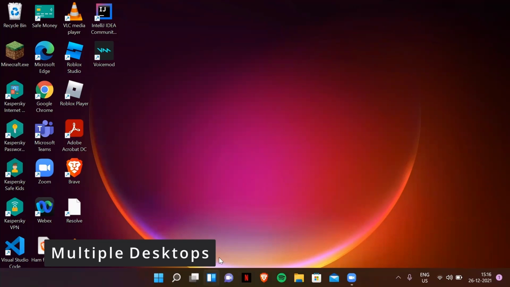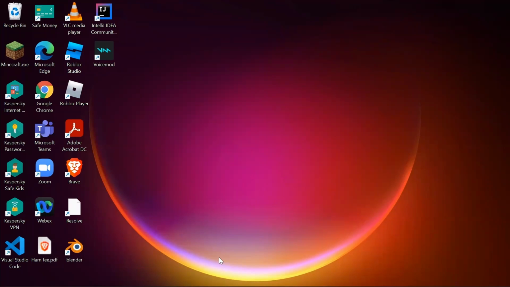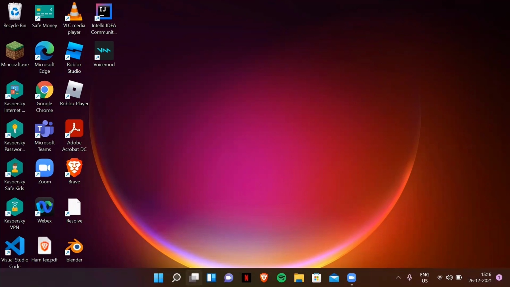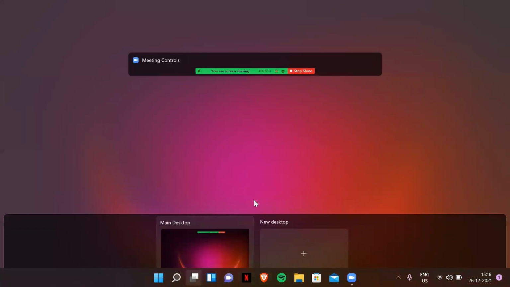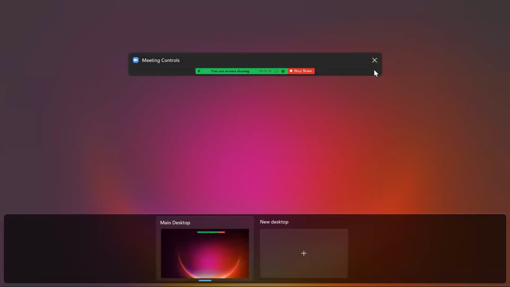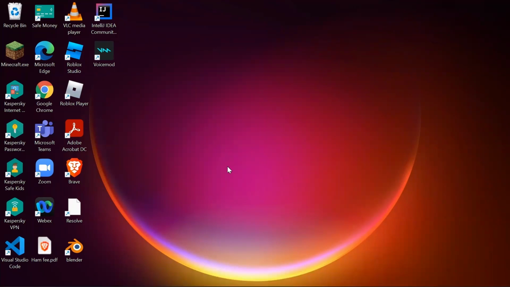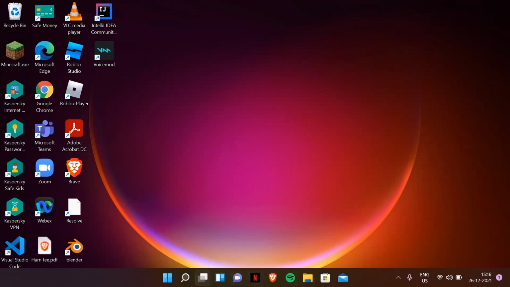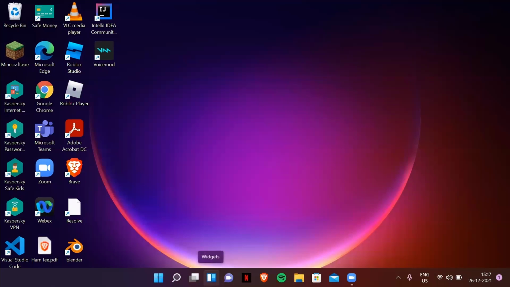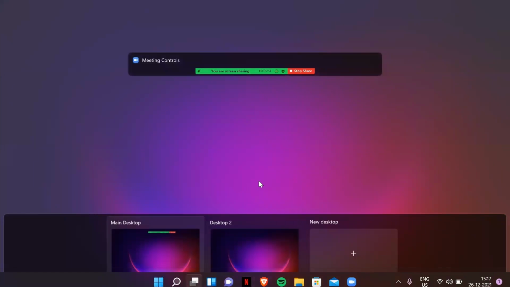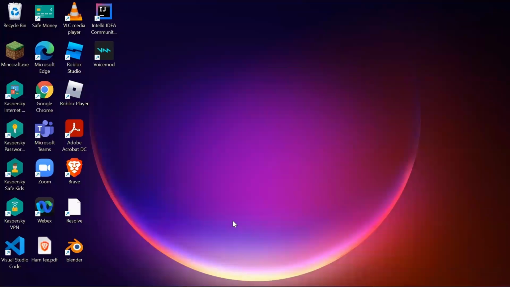Multiple desktop screens. So you can have multiple desktops. I'm going to show you how to do that. So okay, this is my 1 second. Yeah. So these two are my main desktop screens. This is my main desktop. Well, I can add another desktop maybe, and this is my other desktop. So you can have some more screens, right? And you can rename it.